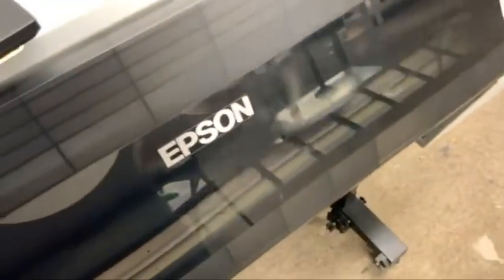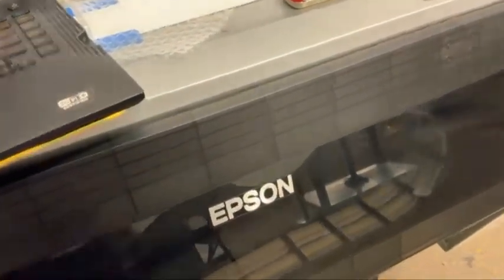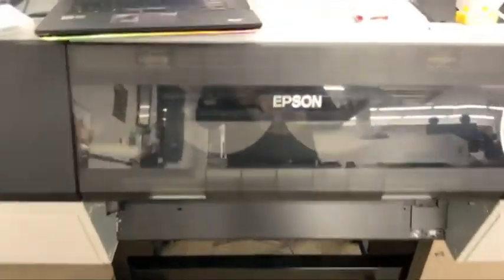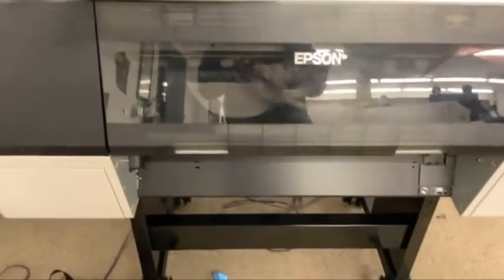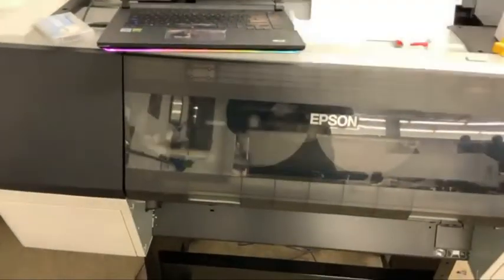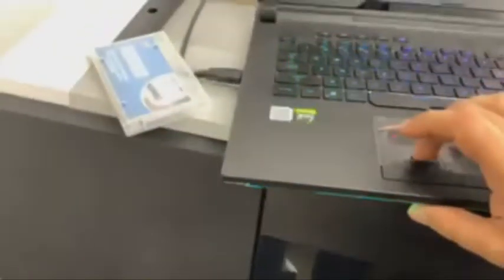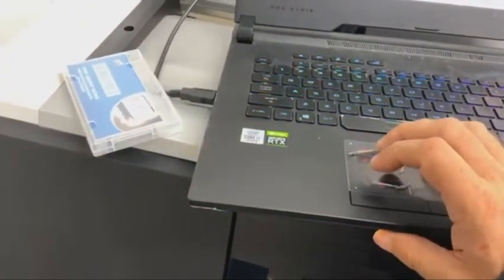We're here at Suzy Art in Braintree, Massachusetts, and they just picked up a LEP 6000 printer. In the DTF world, it is inarguably the best DTF printer in America for the price point. Any technician who's an Epson tech can stop by and repair the printer. It's very simple to set up and you should have no problems — although most people do start having problems, so that's part of DTF.